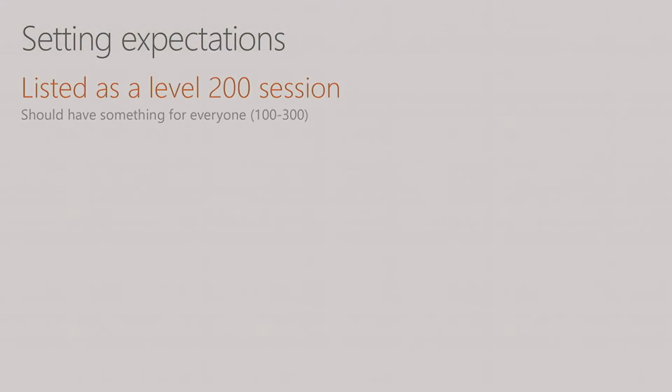Before we get started, I just want to set expectations about what we're going to cover in this session. It's listed as a level 200 session, which means it's kind of intermediate. I have a whole range of demos. They go from level 100 all the way through to maybe some 300, possibly even 400 content. So hopefully there's something for everybody in here.